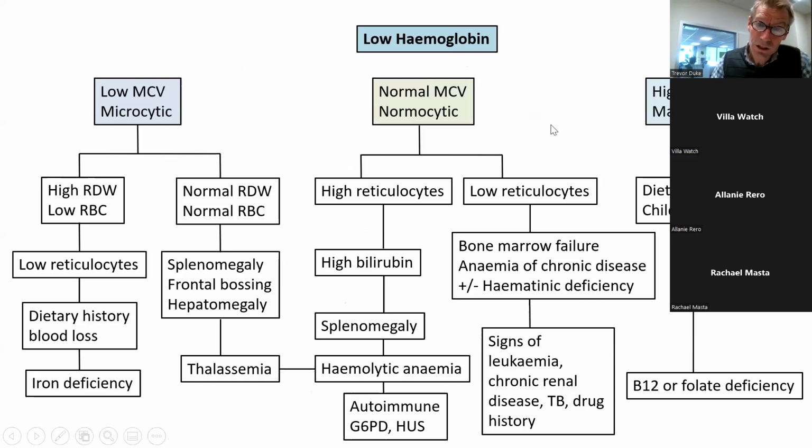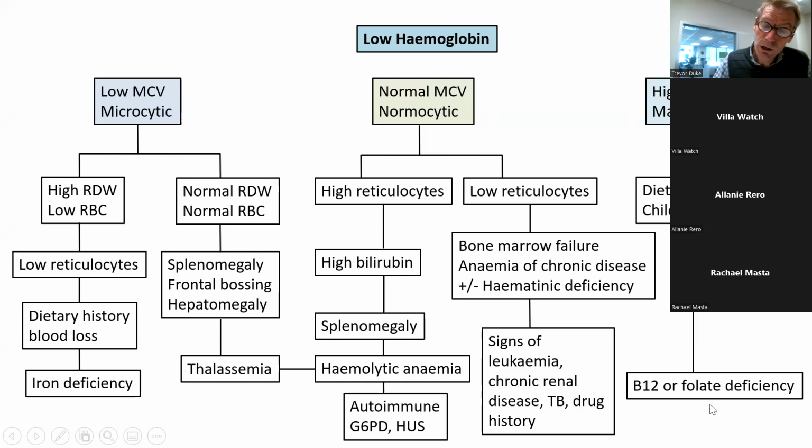When you're looking at a child with anemia, then you do the history and the examination that I've described, and then have a good look at the full blood count. And the child will have a low hemoglobin because they're anemic, but you need to then look at their MCV and see if they've got microcytic anemia, normocytic anemia or macrocytic anemia. The most common types of anemia are microcytic anemia and normocytic anemia. Macrocytic anemia is relatively uncommon, and it usually occurs, of course, with folate and B12 deficiency.